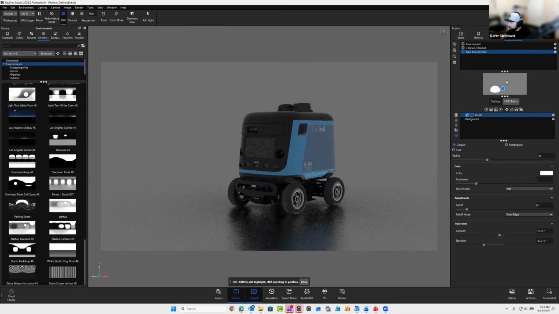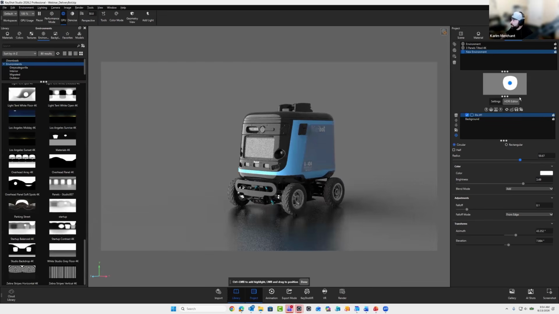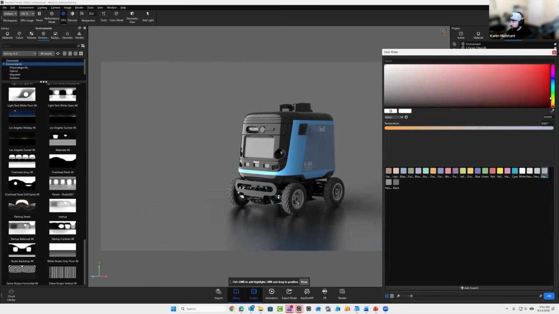So rather than guessing by moving that pin around in space, I can literally just click on the surface of my model, and wherever I click, KeyShot will orient that pin so that it's creating a highlight in that specific point. I have controls over brightness. I can change the radius if I want a larger light spill. And if you're trying to go for a stylized effect, we can even change the lights. You can do cinematic lighting, or if there's an LED in the room, you can recreate that. So it's a really flexible tool.